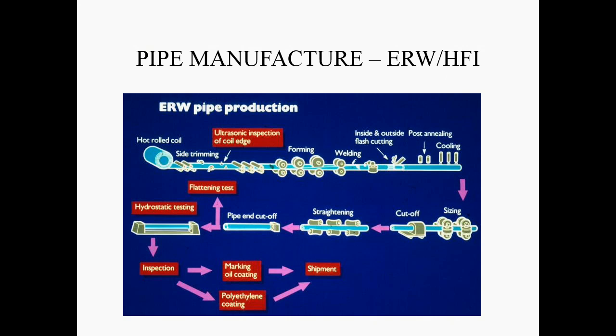Then we put it through a set of shaped rollers. This is rounded, and these ones are slightly less rounded. And so you turn the strip into effectively a tube. Once it's sort of set, these edges are pushed together, then we have a welding stage. And that welding stage is of different types. We can have high frequency induction systems or electrical resistance systems. With the different welding processes, the rest of the line would look pretty much the same.